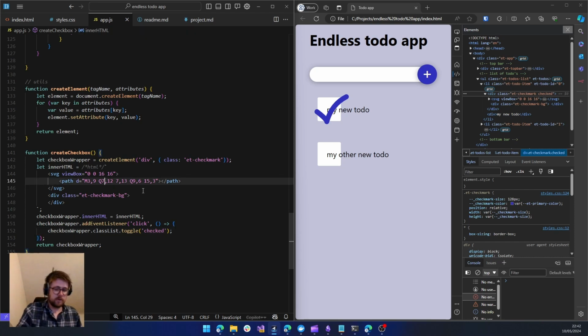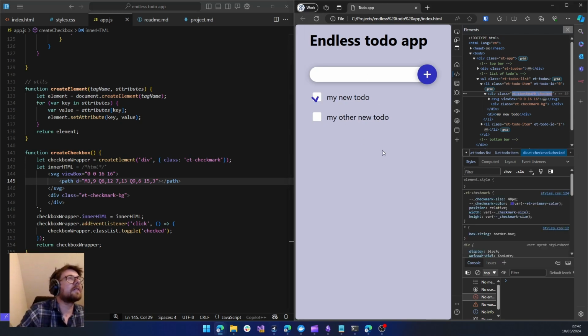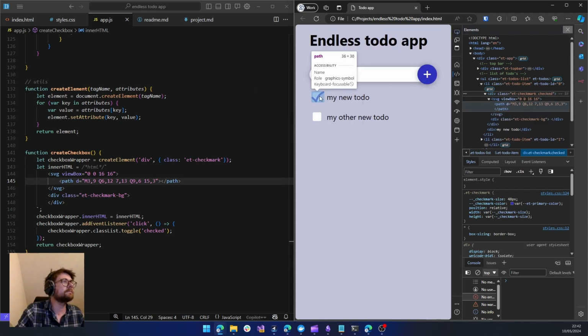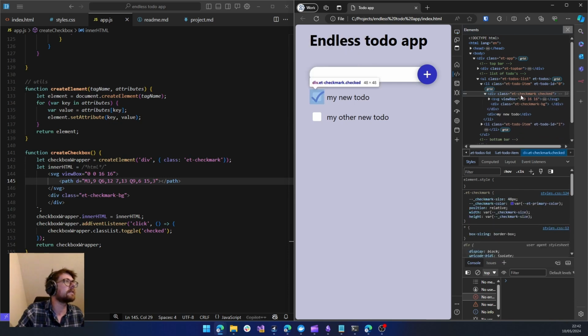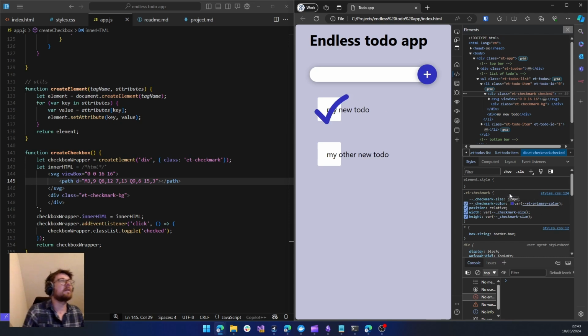If we just move the control point, the first control point of this bend, a tiny little bit to the left, then our result is a lot cleaner. So let's zoom this in to see that. There you go, so that looks a bit nicer.